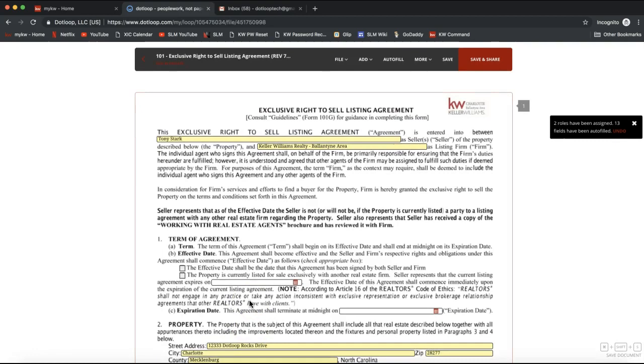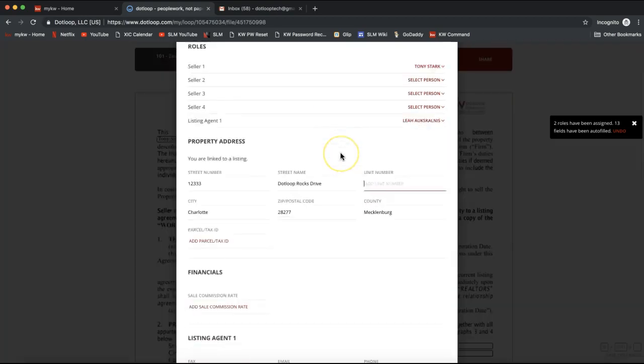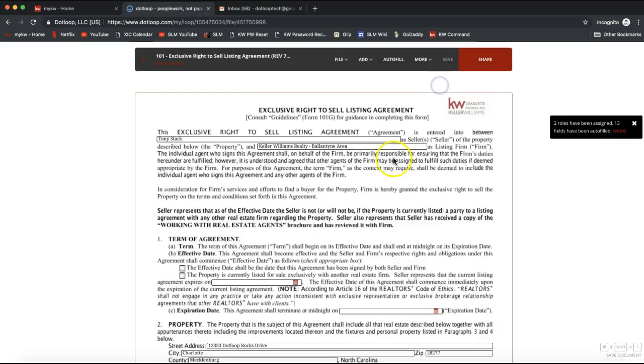If you ever accidentally X out of that autofill box, you can always pull that back up by clicking autofill on the top right here on the black toolbar to pull up that autofill box again for you. So you can always pull that back up if you need to change anything or if you accidentally X out of it. All right, now let's talk about how to edit the form. I think you'll really like this.